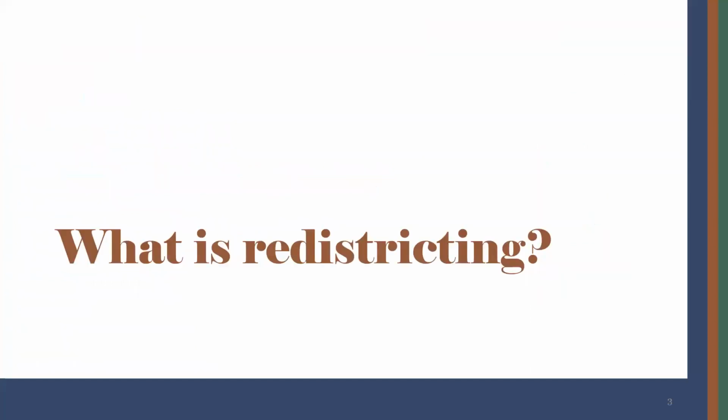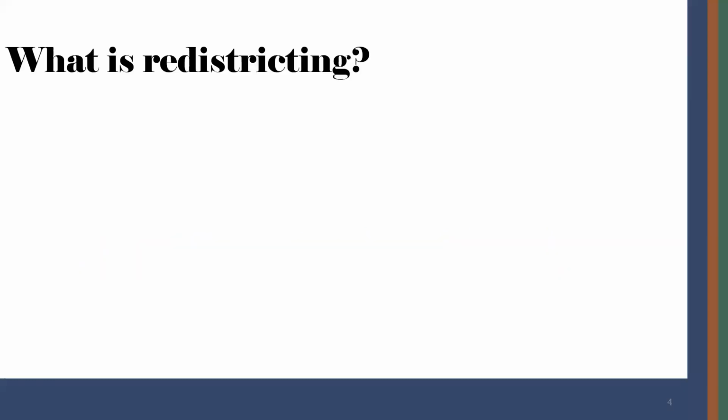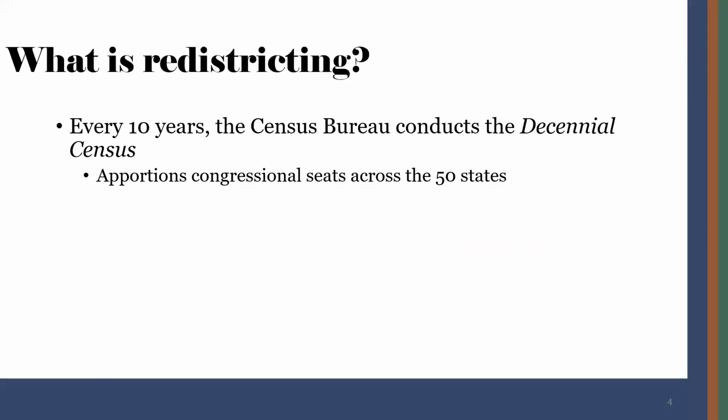Before we dive into the technical work that goes into that, first I just want to say, what is redistricting, in case you come from a normal place or just really are not politically interested? In the US, every 10 years, the Census Bureau conducts this massive census, a full enumeration of the population. And then they calculate how many seats in our federal legislature, Congress, each state should be given. Everyone in the House of Representatives will be given at least one seat. But how do the other seats get apportioned?